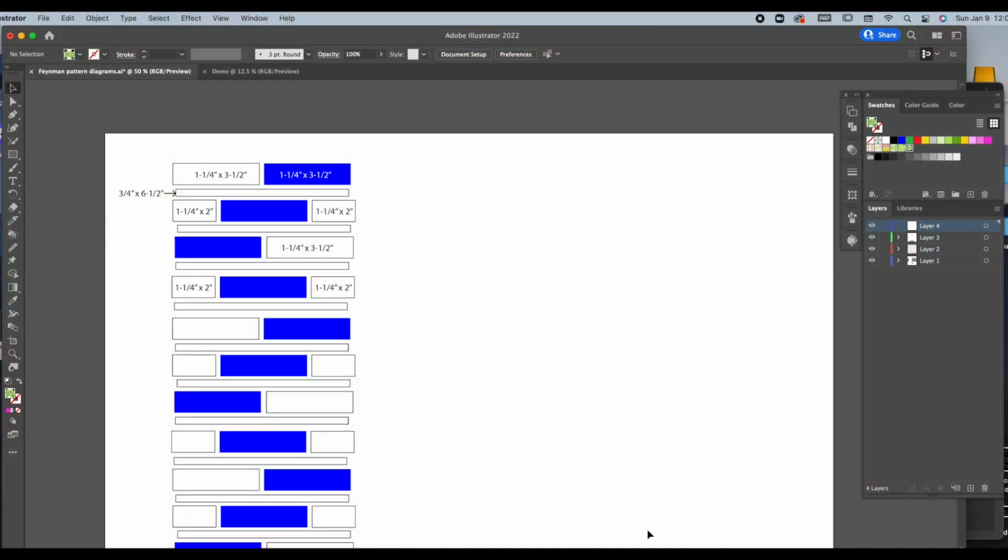This is a typical workspace for me in Adobe Illustrator. When I open up a file, I can choose the size of my artboard. This white area here is called an artboard. I can choose that size, but I also have this space around here, the gray area, that I can work in. The artboard is basically your canvas.